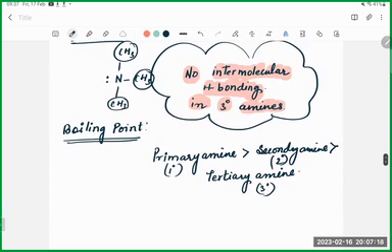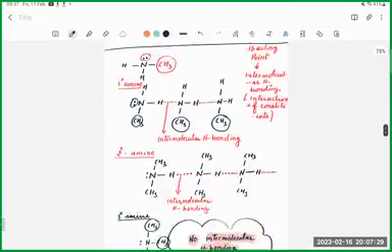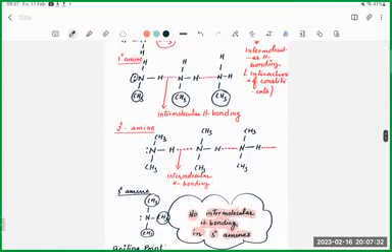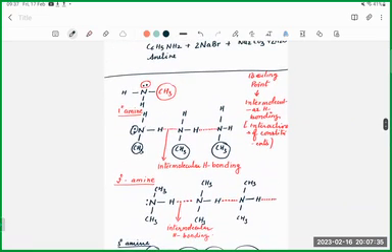Now, even a question can be asked like why primary is higher than secondary, because secondary also shows intermolecular hydrogen bonding. So we can see here the hydrogen bonding structure to be drawn and explained. When we are looking at the intermolecular hydrogen bonding, Hridaya, here is one more possibility: another molecule of nitrogen can come, correct, from this side approach can happen and can form intermolecular hydrogen bonding. Did you understand? So from two sides we can have intermolecular hydrogen bonding formation. It's like more, right? Can you understand?